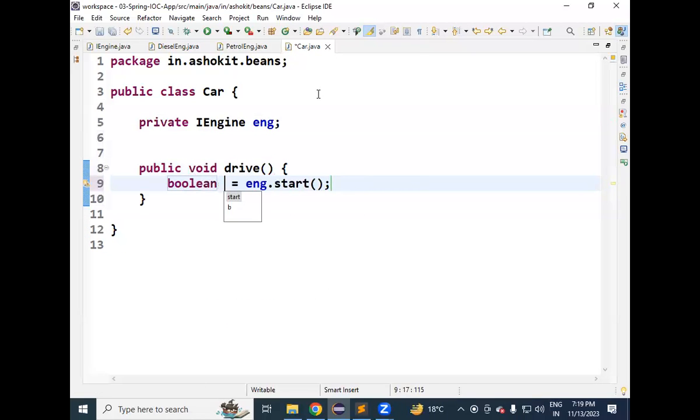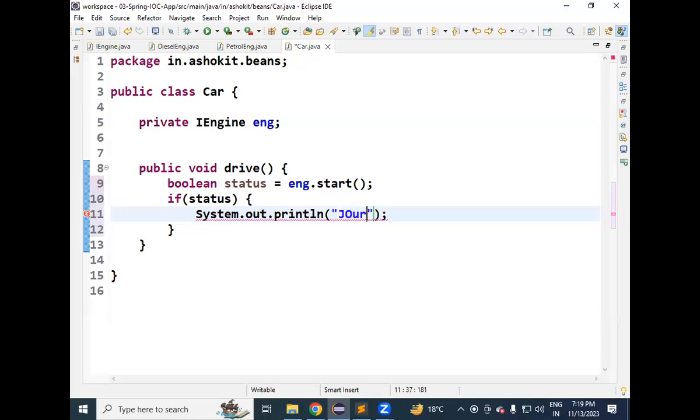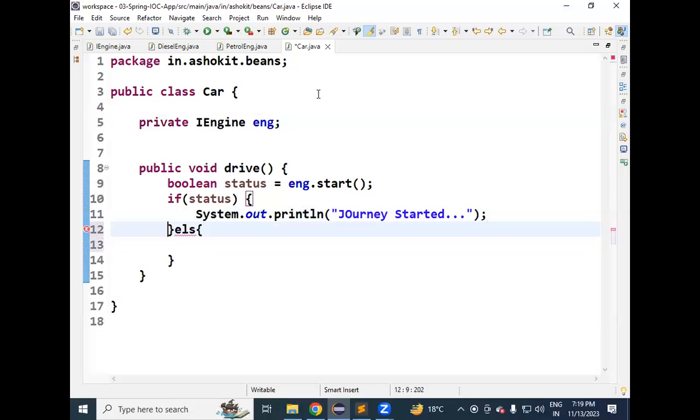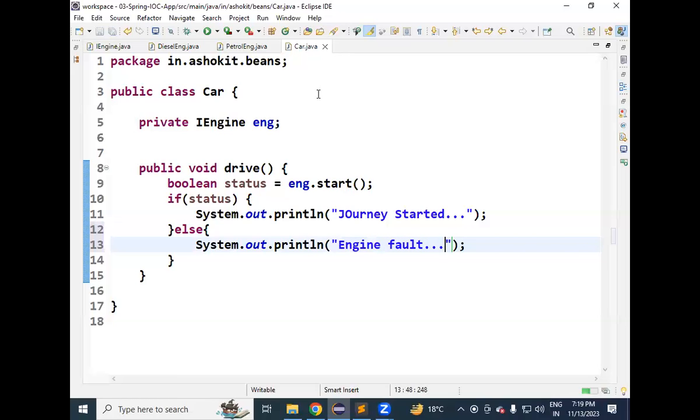What is the return type? Boolean status. If status is true, that means engine started. System.out.println journey started. Else, System.out.println engine fault. Good.